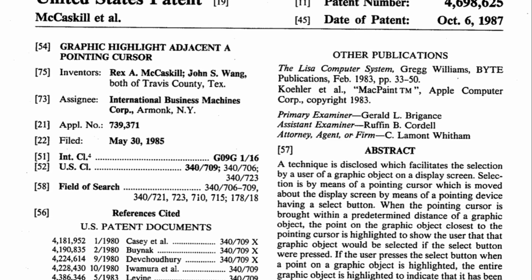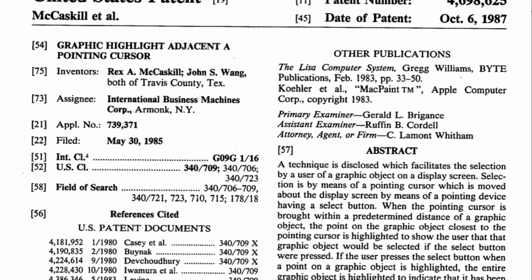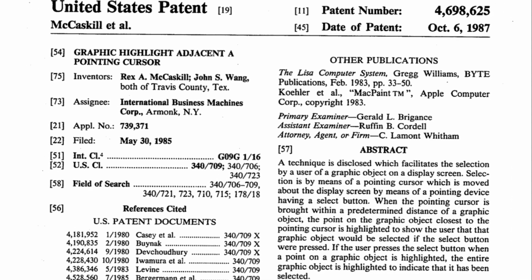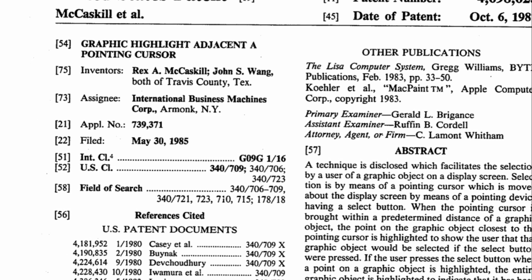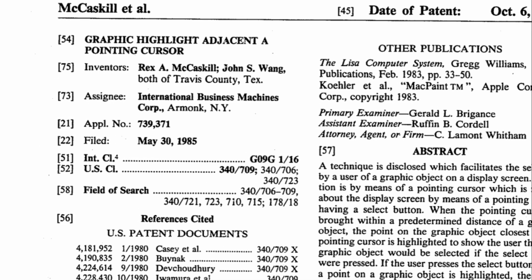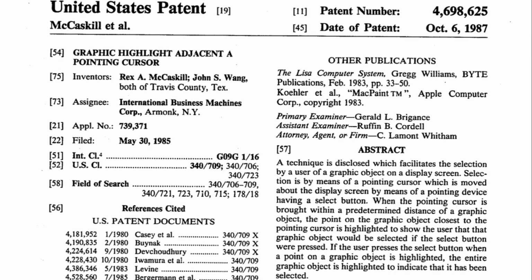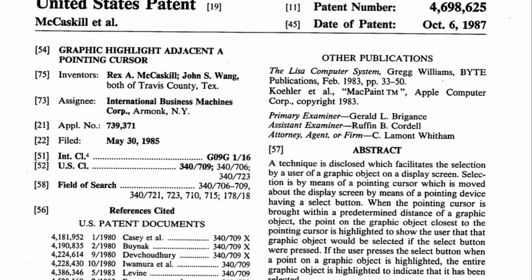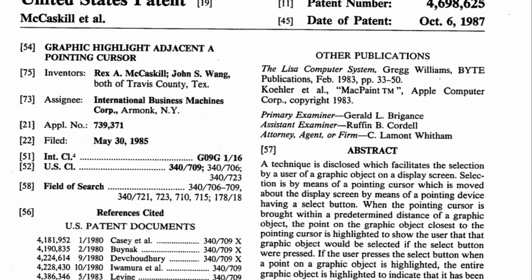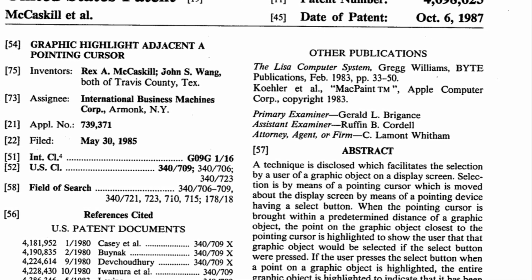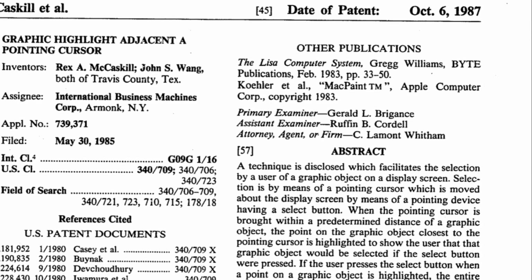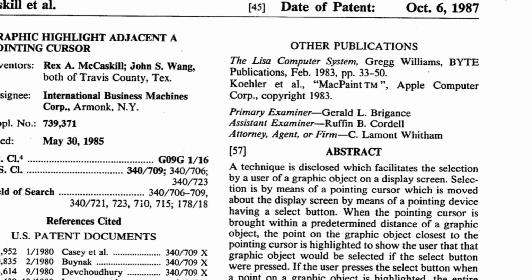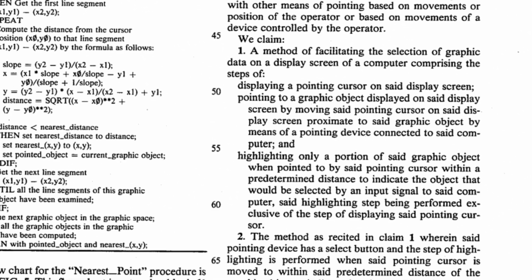It will be recognized by those skilled in the art that there are other functional equivalents such as, for example, a touch screen, wherein a displayed graphic object is pointed to by an operator by simply touching the screen. Thus, it will be apparent that use of a pointing cursor in the preferred embodiment may be replaced with other means of pointing based on movements or position of the operator, or based on movements of a device controlled by the operator.